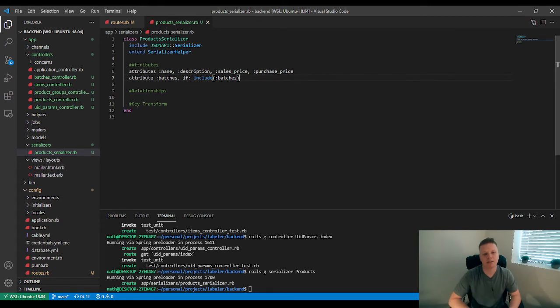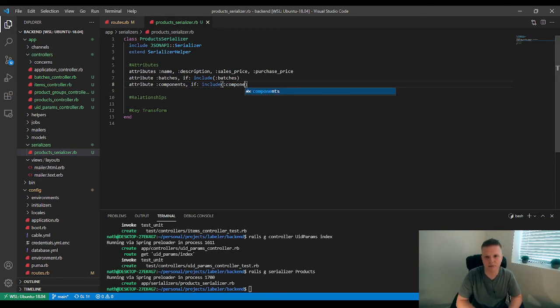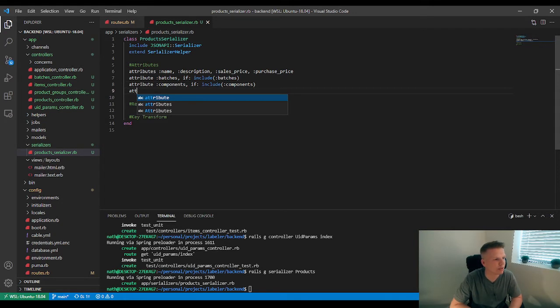So we have our batches and then our attribute components. We'll do if and include components. Actually, for this last one, I don't know if there might be a time when we want all the items for a specific product, but most of the time I just want a count of how many items there are.